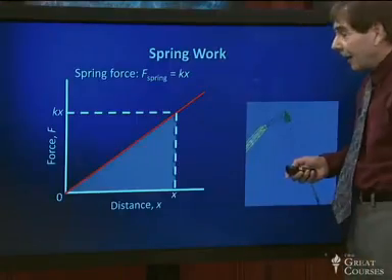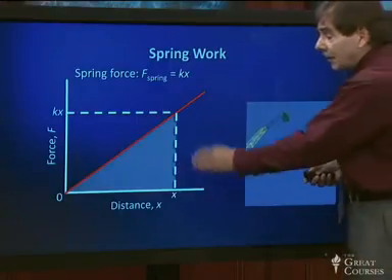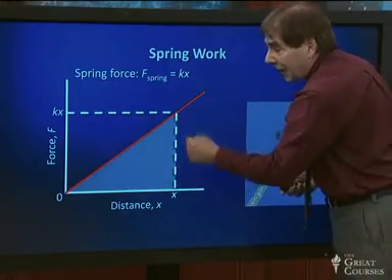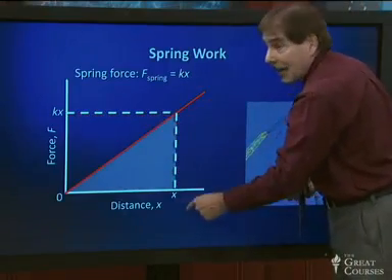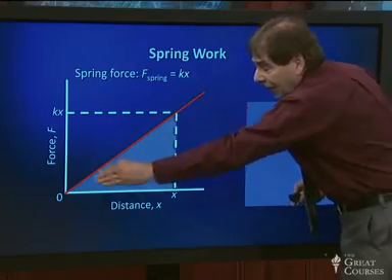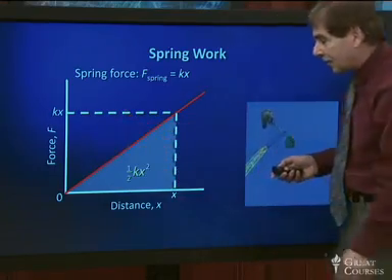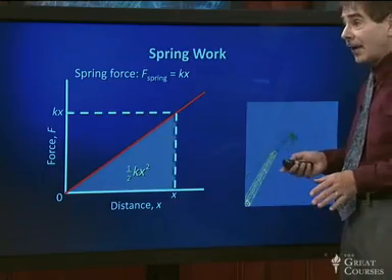We've just seen that the area under the force distance curve is the work done in stretching the spring, or in exerting a force over a given distance, in this case to stretch the spring. And we can calculate that area because it's simply the area of this triangle. You can see that the area of this rectangle would be kx times x, but the area of the triangle is 1/2 that. You can see this half is not under the curve. And so the area under that curve is a half kx squared.